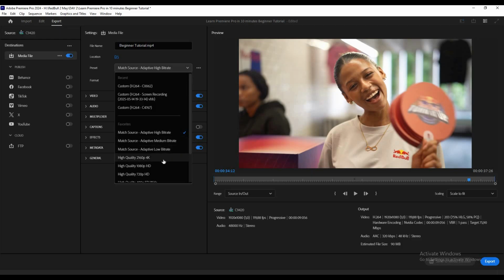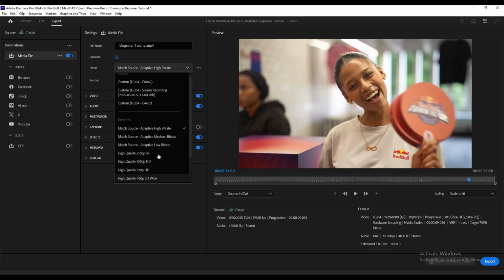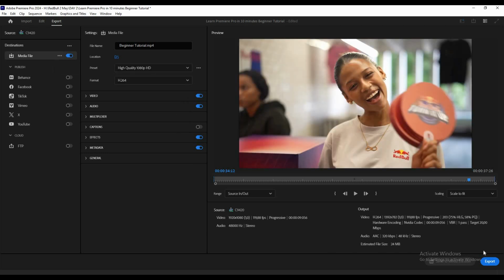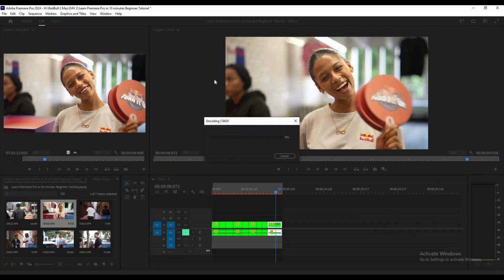and then here on presets you want to click that, and then you want to bring it to high quality 1080, right? This is where you choose. So say you were shooting your footage in 4K, you can choose 4K, you can choose 720, but in the case of this tutorial, let's just choose high quality 1080p, which is dope for YouTube, right? You can just hit export. Once you hit that, boom, it'll basically just start exporting your video.